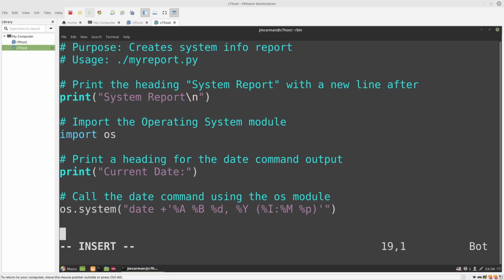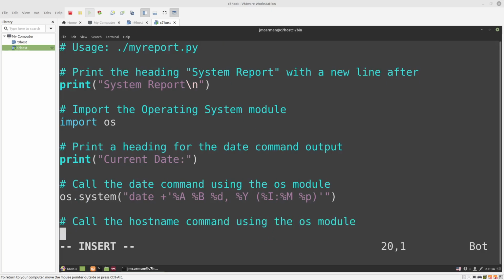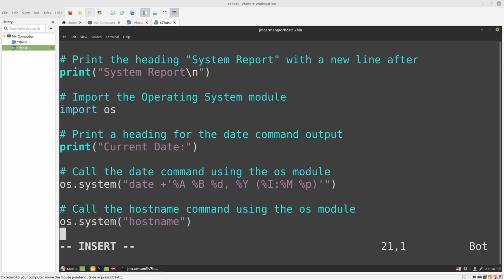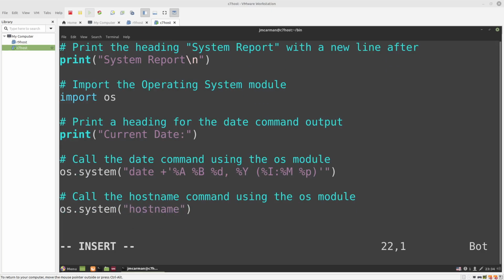Whatever. So we're going to call the hostname command using the os module, so os.system hostname. I think I'm going to be updating this template once I'm done with this.